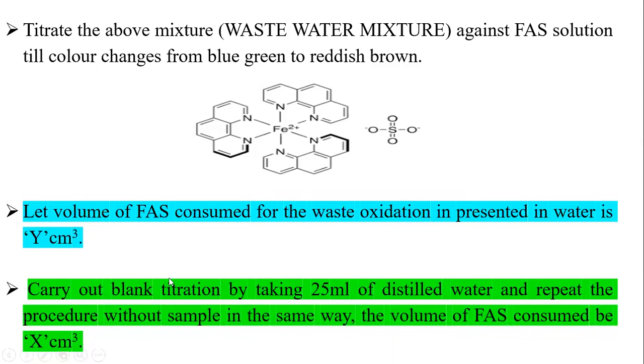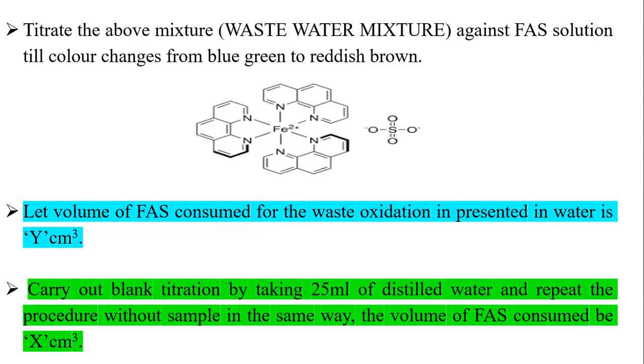I told that one. Blank titration is nothing but the water; you take the same 25 ml of water, but that water will not contain any chemicals. Nothing but double distilled water. In the double distilled water, you add K2Cr2O7. K2Cr2O7 won't react with distilled water. Why? Because if no waste is present, there is no consumption of K2Cr2O7 in the pure water. So if you add K2Cr2O7, it remains unconsumed and unreacted. The unreacted K2Cr2O7, whatever you add, you can estimate with the help of FAS.